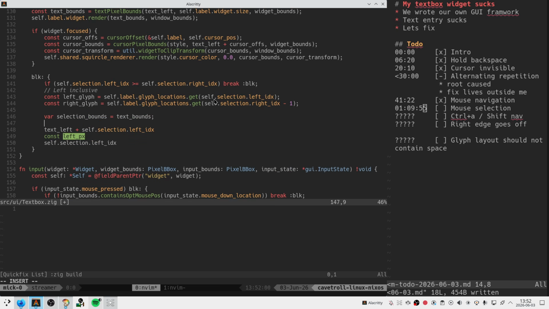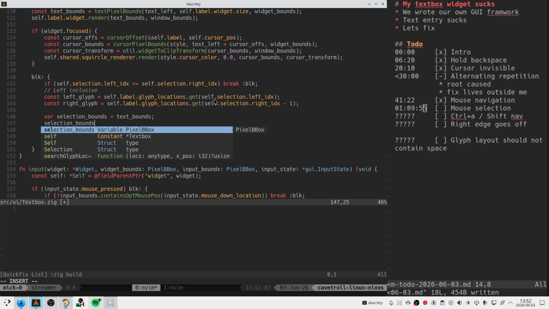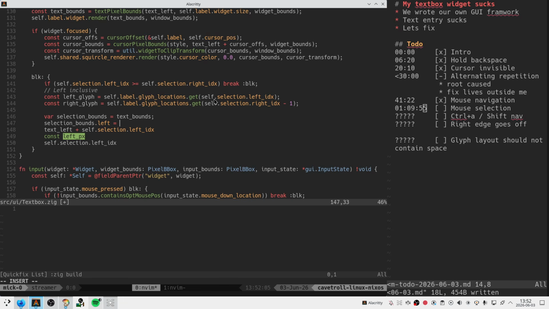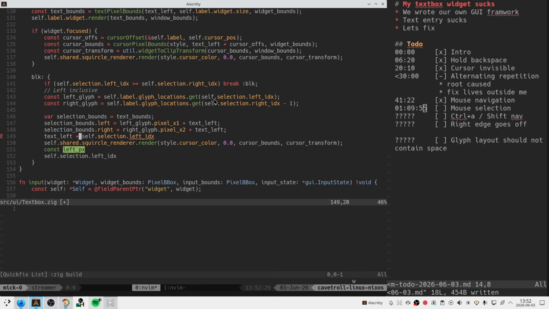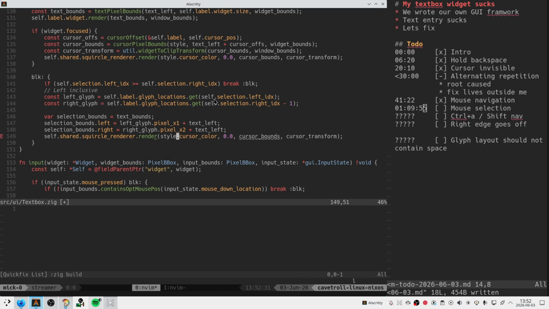And then we just clamp the left and right. So we're looking at the left glyph plus text left. And then the right is the right glyph X2. So the right side of the right glyph, left side of the left glyph, offset by this thing. And then we should just be able to draw some blue, right?